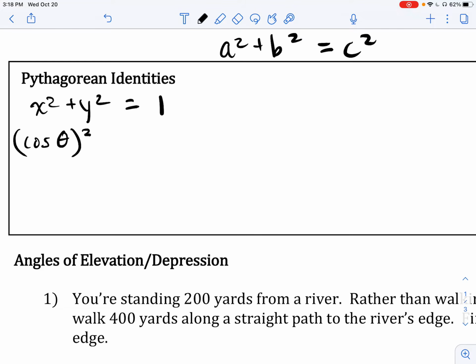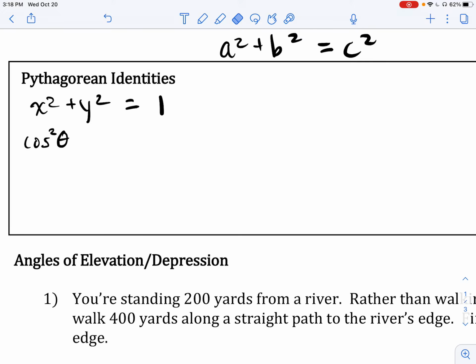So mathematicians, agreeing that it can be a little bit annoying, said instead of writing the parentheses every single time, we can actually just write cosine squared theta. This is equivalent to cosine theta, quantity squared. And just to be clear, this is not the same as cosine of theta squared. So we've got to be really careful. It's a very small notation thing, but we're saying different things here.